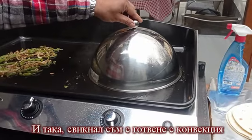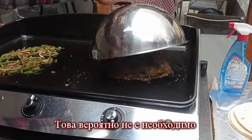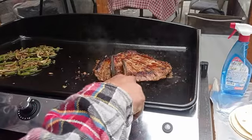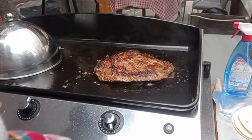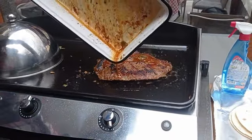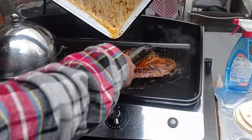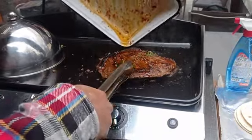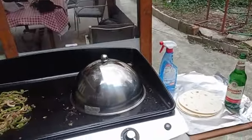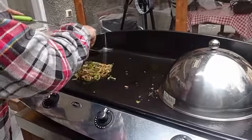So I'm used to convection to cook a large piece of beef. So this is probably not necessary, but I still find it useful. Oh, look at that. Absolutely beautiful. Now we're going to make a few more cuts over here. Pour the rest of the marinade on top. And this is what keeps it moist. We're going to put that back over here. We're going to flip the vegetables around, and they are pretty much done. All that needs to do is be kept warm.